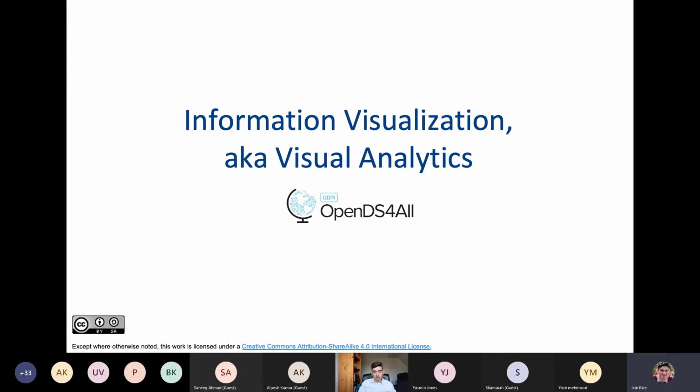Information visualization, or visual analytics, is a really big and dynamic field, and it's so important for data science and for artificial intelligence. I'd argue that if the data visualization and the storytelling part is done poorly, then the entire analytics or data science project that you've done is possibly wasted. You could have done the best work in the world. If you can't convey that to people, get people on your side, or get them to understand the impact or importance of that work, then it's a waste of money as far as your employer is concerned.